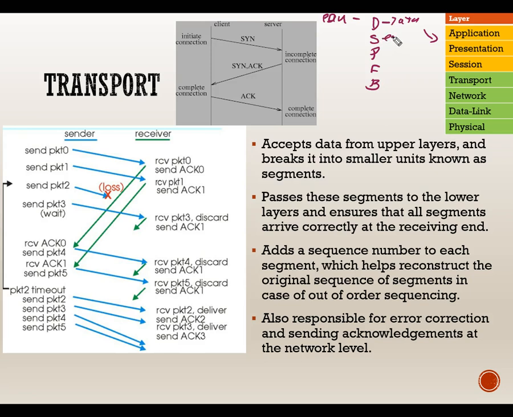Transport: segments. At the network layer: packets. At the data link layer: frames. And then bits here at the physical layer.